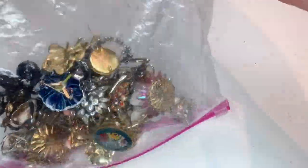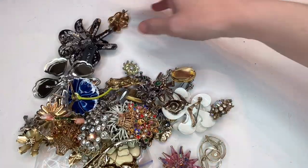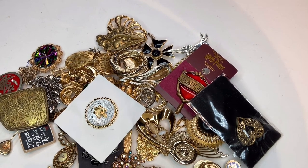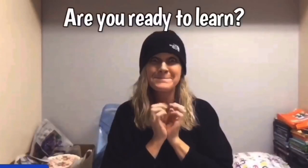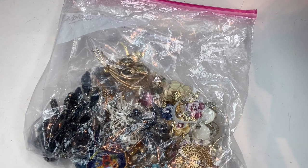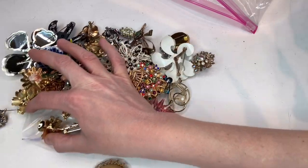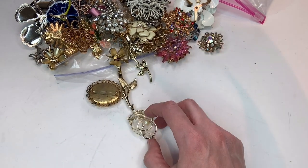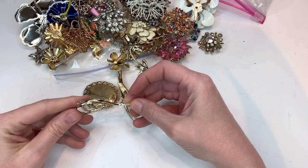Let's empty out this bag of brooches and we're going to go through these. Bolo Buddies, thank you so much for being here. We are going to start with this bag of brooches and it's a pretty nice lot. I found some really nice things in here. I bought it on eBay to sell on eBay — the 344 pounds of jewelry that I purchased. She had things divided up into groups and these are the brooches.